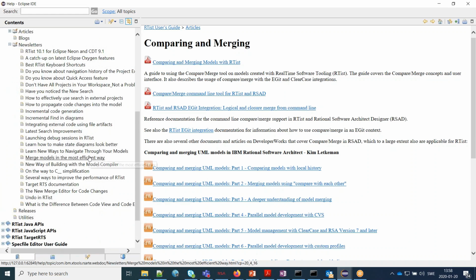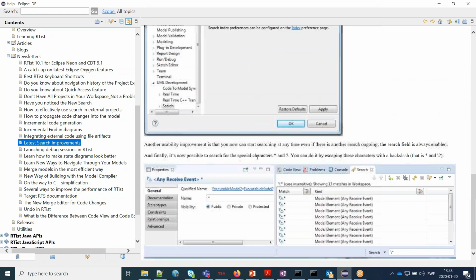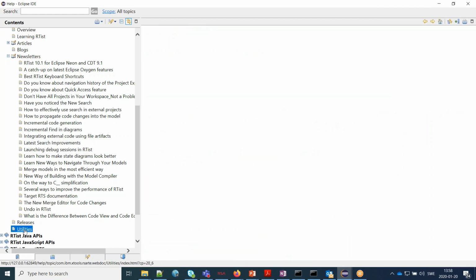I know some of you receive newsletters, some people don't, but we actually by now have released quite a lot of good newsletters that contain good information that you may want to read, not only when you receive the email, but also afterwards. So we decided to put all that here also in the documentation. You will see here also placeholders at this point for the blogs, the release, and the utilities. These things we don't think make sense to have in the installation, but they will instead be available in the online version of this Eclipse Info Center that we publish on our documentation server. So I will come back to that later.